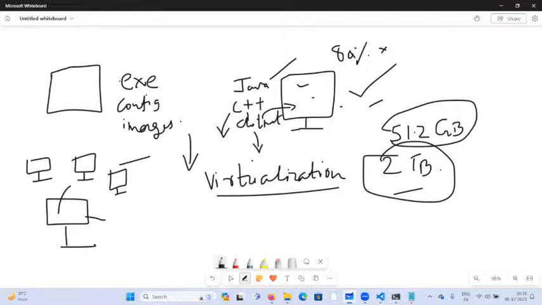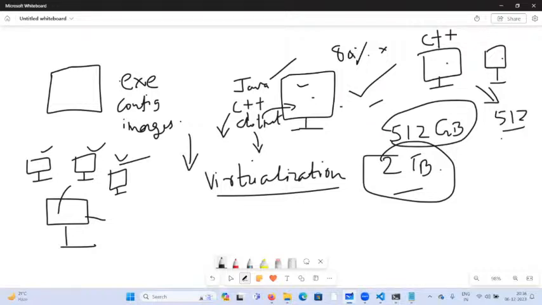One option was to install the applications individually on these systems. But in that case, there may be the problem of resource underutilization. Let's say the C++ application is not used by many users, then much of its allocated capacity would go unused.